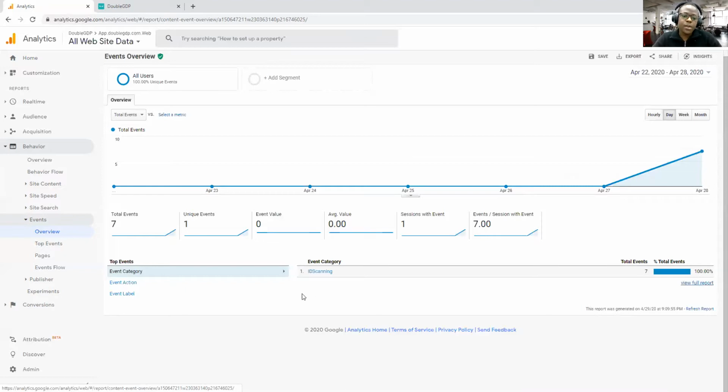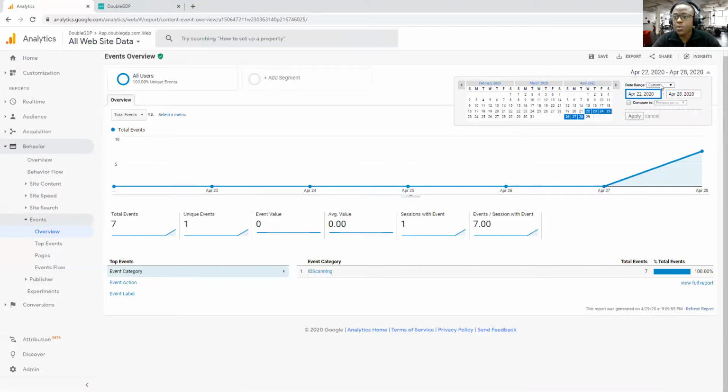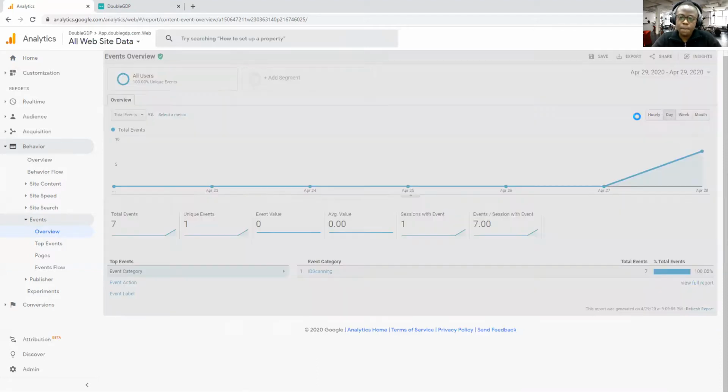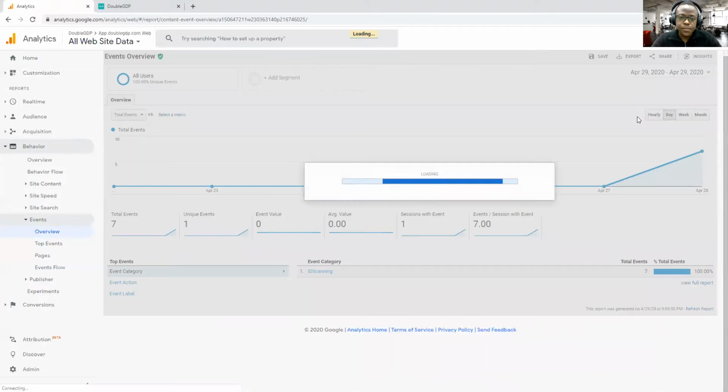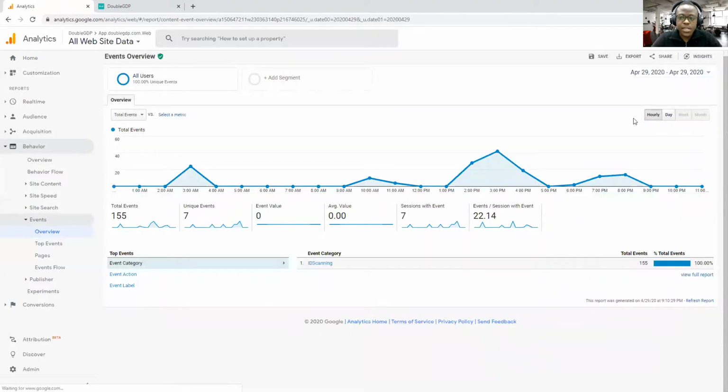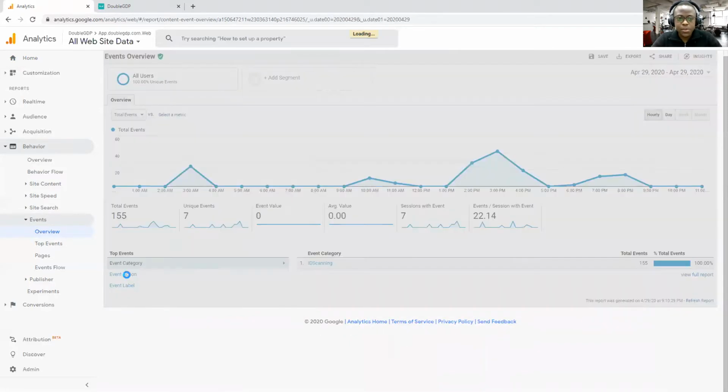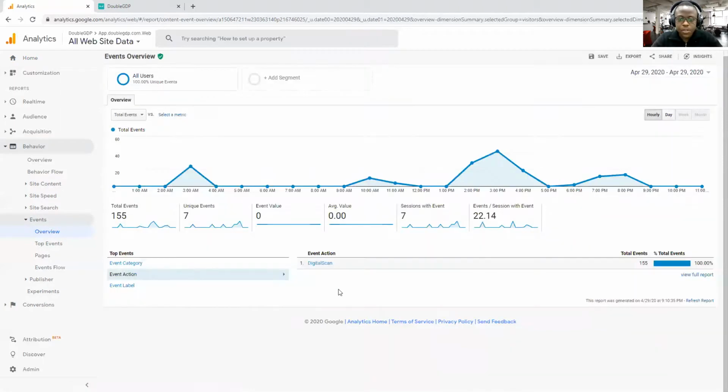We are also now able to check whether it was a digital scan or a manual scan from the website. So we're able to check how many digital scans we had and how many of them we tested.